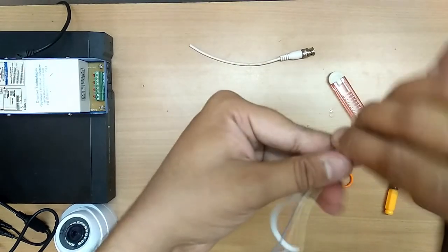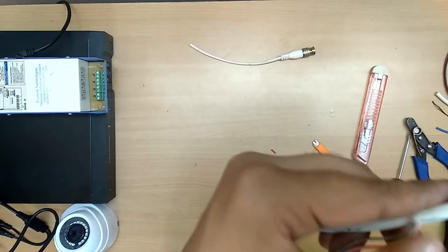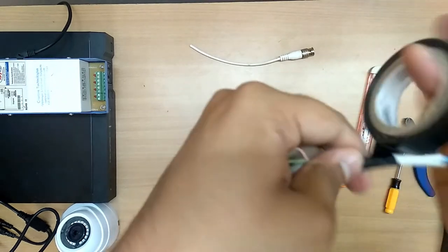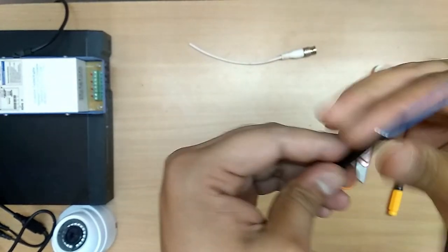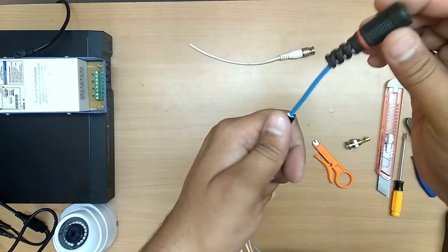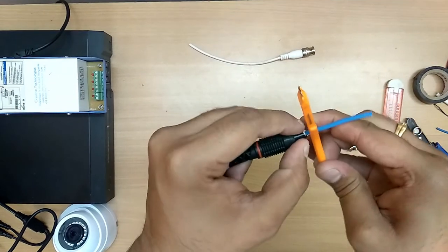And tape here. You can take still more if you need. Okay, now tape it here. Tape it tightly. Okay, you have taped here. Take these cables. Okay, now take this BNC, remove it, insert the cap. You insert the cap. Okay, now you have to remove this.